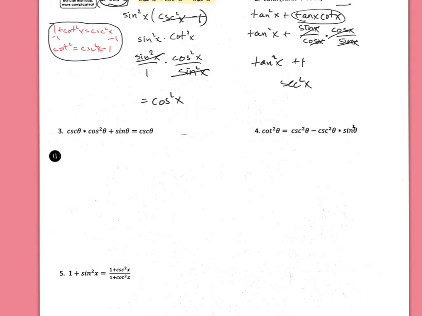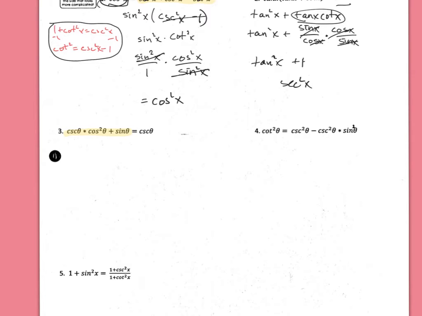Now in this next problem, I can see we have cosine squared, but we've got a lot of different words on this one. So I'm going to do the left-hand side. I'm definitely going to work this side. My goal is to get it to say cosecant. If you don't like theta, you can use x.